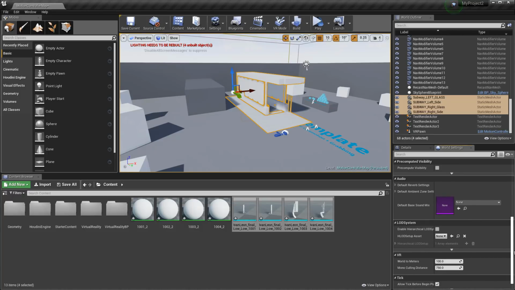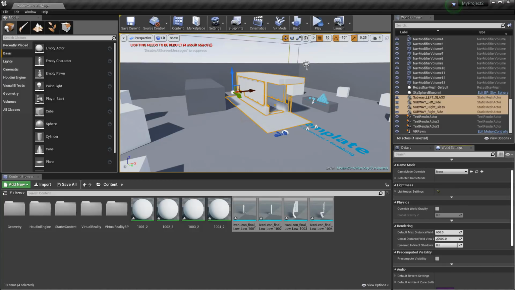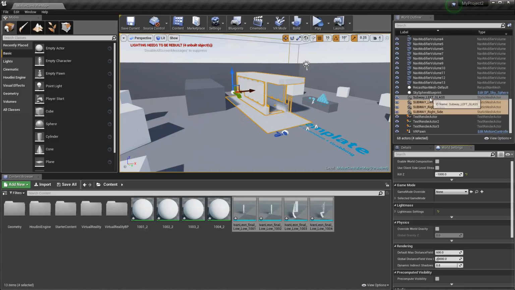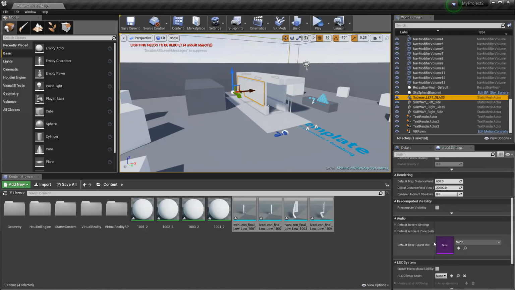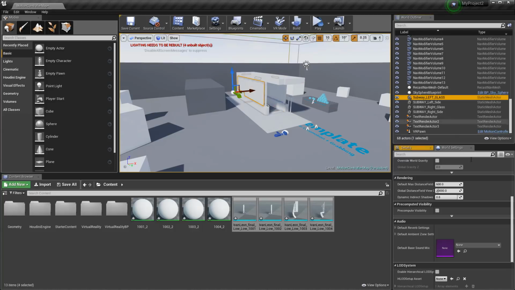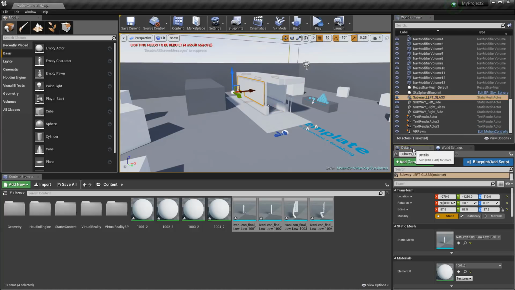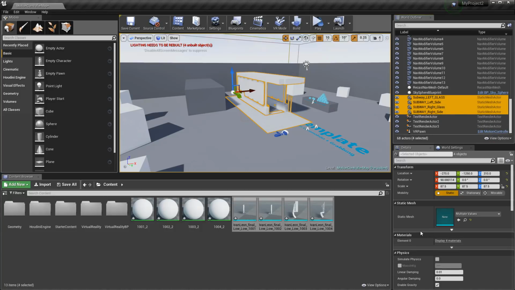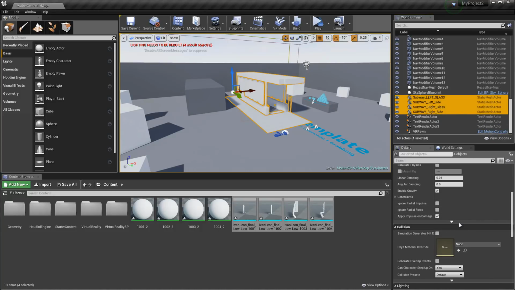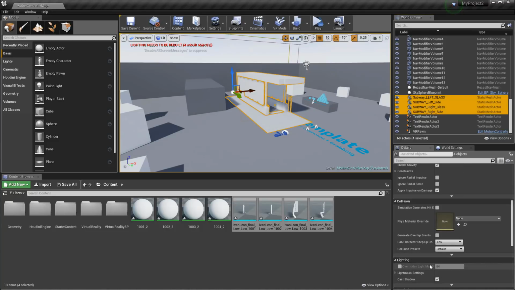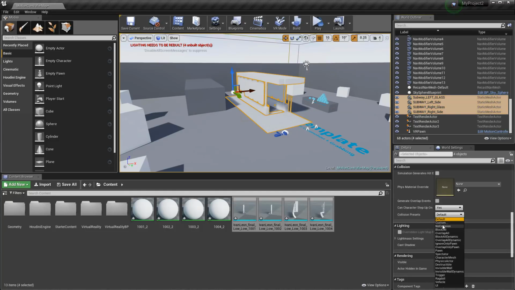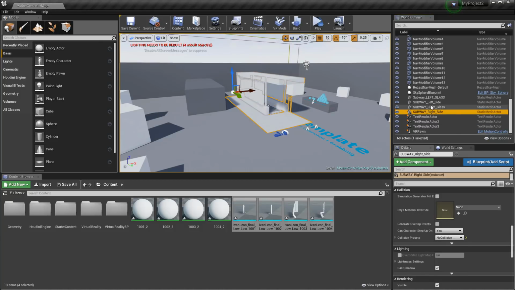So if you take a look here, there should be physics and collision here. Let's see if I take these individually. Yeah, it should be, I don't know why they're not showing up. Oh, that's right, details. It's been a while, folks. So I'm going to grab all 4 of these, and if you come to collisions, where's the collisions at? Here it is. Collision presets are set to default, and you want to put this to no collisions. So if you take a look at all of these now, they should be no collisions. You can do them individually or all 4 of them. So now in VR we'll be able to walk up to them and go through them, and we're not going to get stuck in there when we try to teleport.